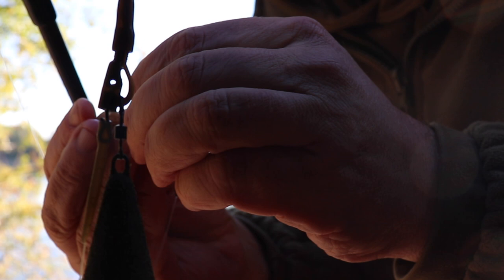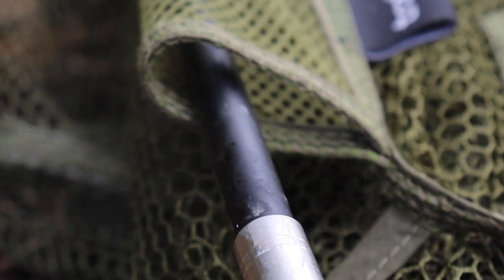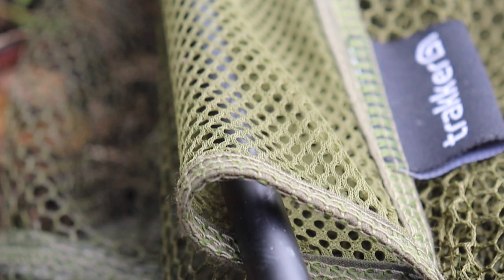So, as we go into the final night, I think I've done everything I could possibly do. I've changed one of the rods to 17 wraps. I had them both at 15. So I've changed one of them to 17 because I see a few fish show a bit further out. So I've stuck an Eclipse Pineapple pop-up out there, about six bombs over the top. And I've kept the other rod where it was over the bait, on a bottom bait and an Icon topper.